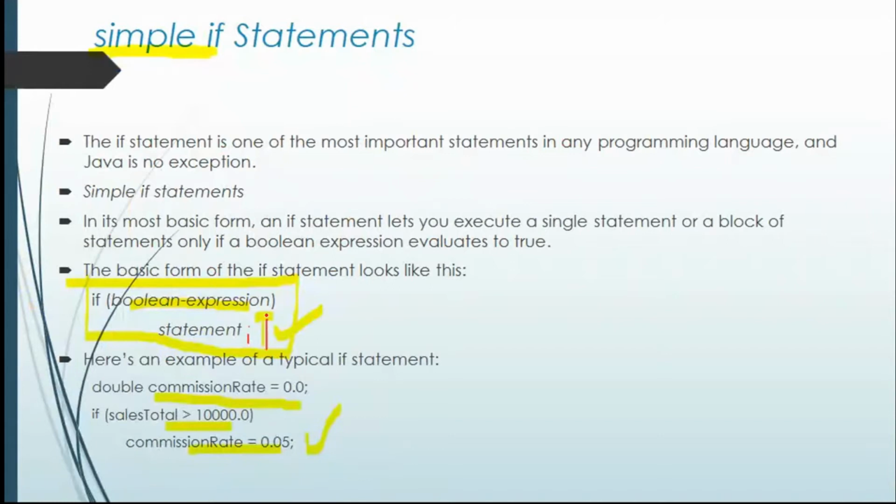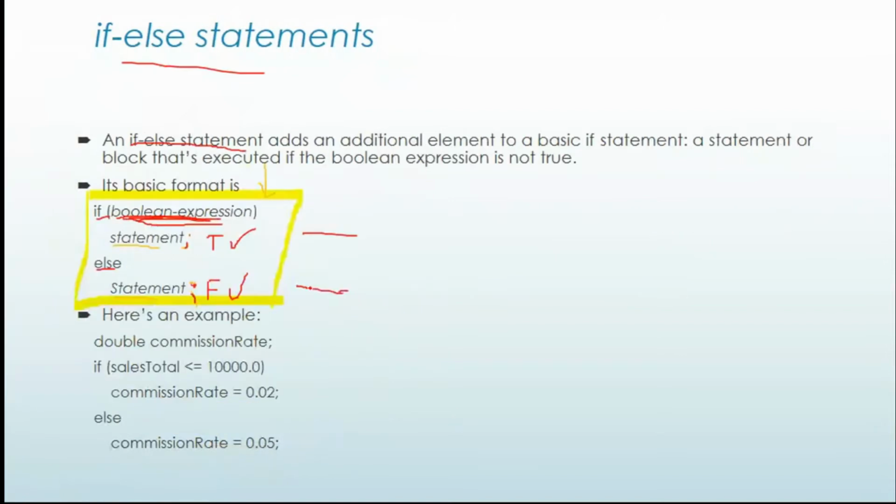If the condition is true, then you do something. If false, nothing is to be done. But in here, there are two ways. If the condition is true, take the first statement under the one you have written in your if. But if the condition is false, execute the else statement, which is down here.